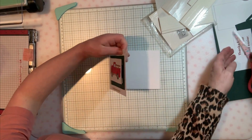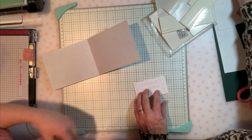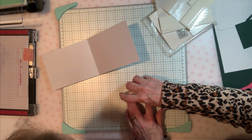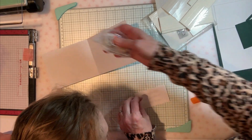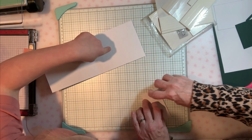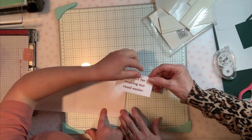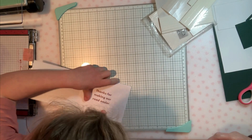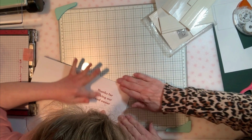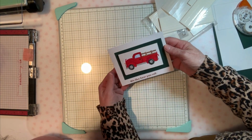Okay, now let's open it, and now we'll do this one. The "Thanks for making our road easier." So I'm gonna get the tape on this one and then you're going to stick that here on this side. Right here? Yeah. So that we have room to write a little message for Dad. Try to put it in the middle and make it even as best you can. There we go. Yeah, you're doing a great job.